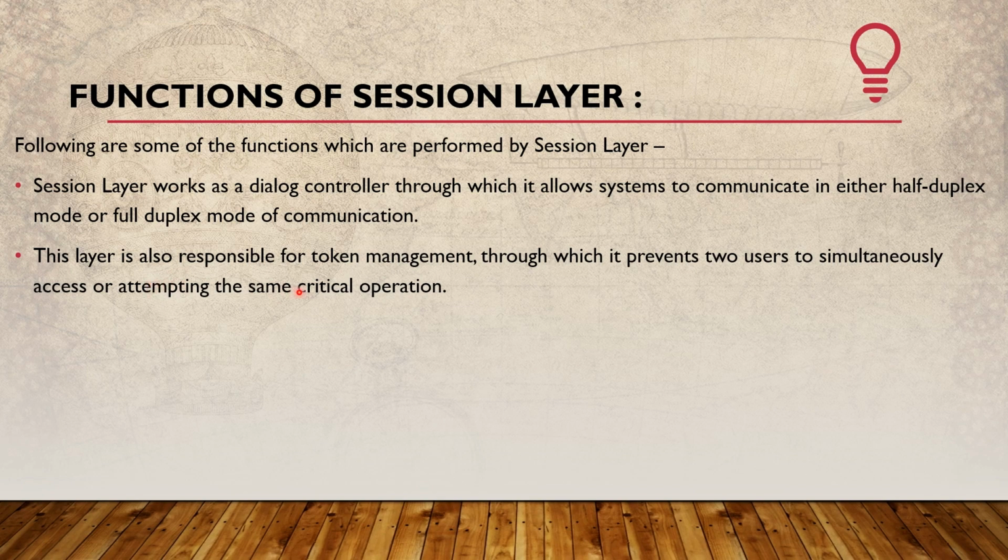This layer is also responsible for token management, through which it prevents two users from simultaneously accessing or attempting the same critical operation. For example, thousands of people are accessing the same Google server, YouTube, and so on, but still those connections are managed properly by using the token management principle.